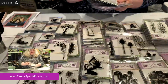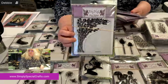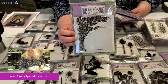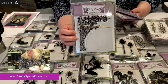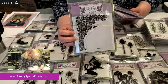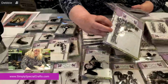Almost there, guys. Here's a beautiful side treatment tree. Imagine you're stamping on a 6x6 piece of paper, so by the time you put this in, you really don't have to add an awful lot more to have a beautiful card. Just one of the fairies, like the fairy with the butterfly, one of the critters, and you have a beautiful piece of artwork. And because they're fairies, you can easily add glittery kinds of Stickles or your ultrafine glitter to things and have them really have that extra bit of sparkle.